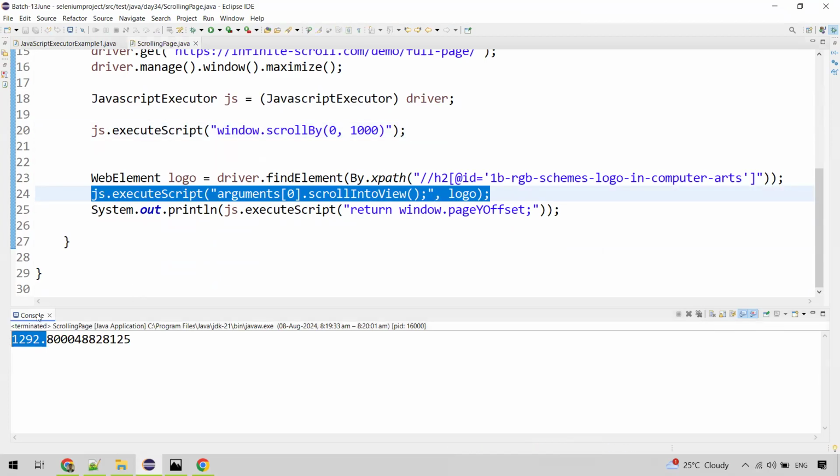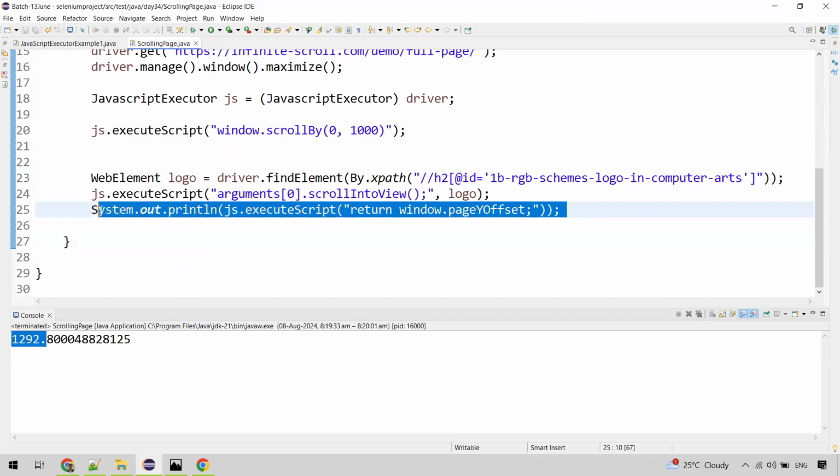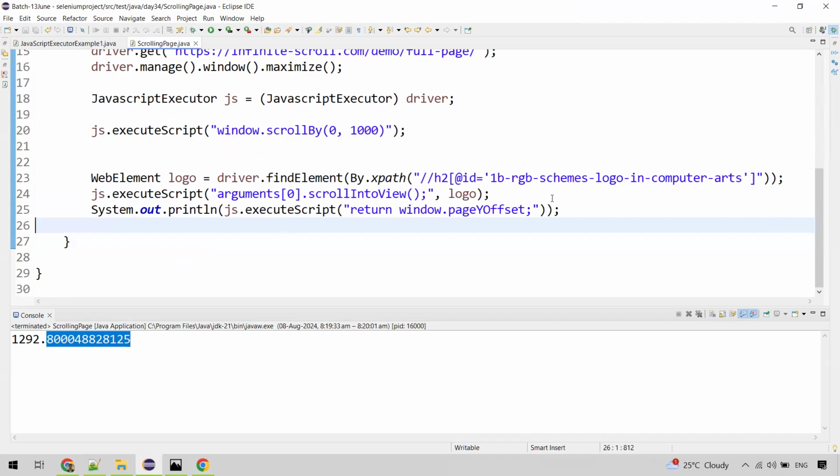So it has moved some 292 pixels still. It scrolled till 292 pixels. And when we say return, it has returned the y offset. This is the value of it, right?